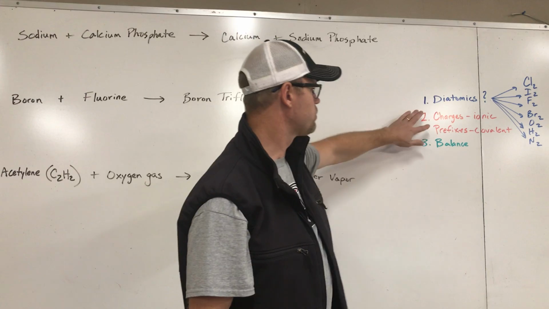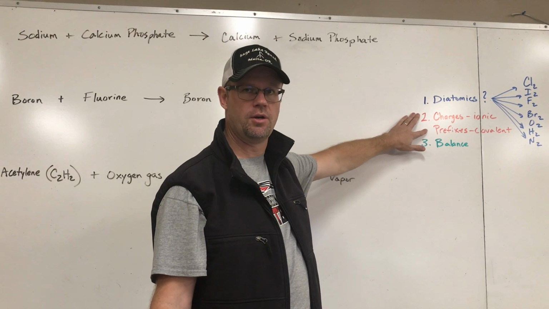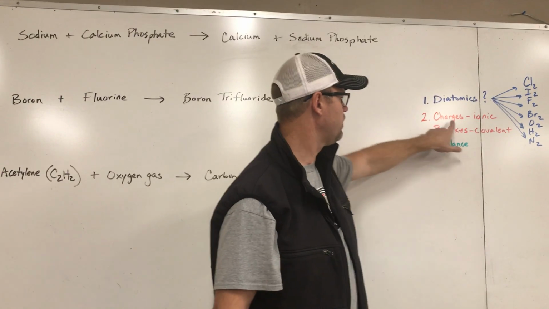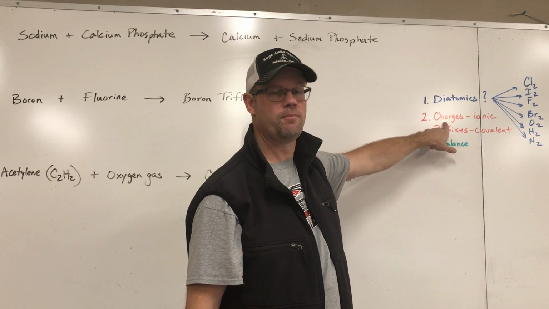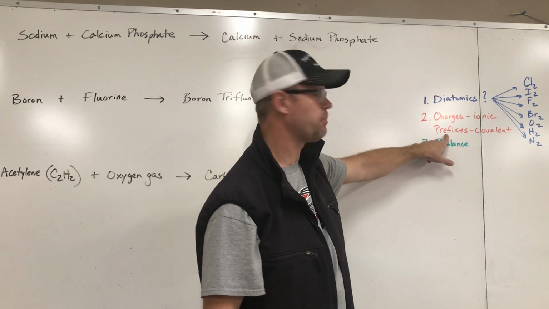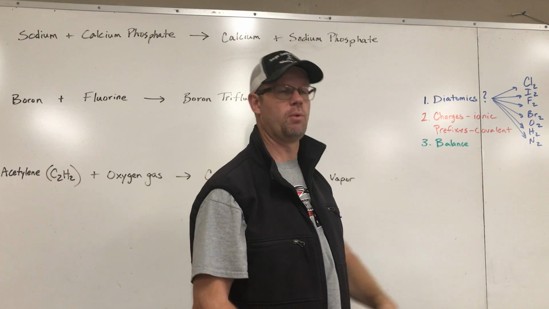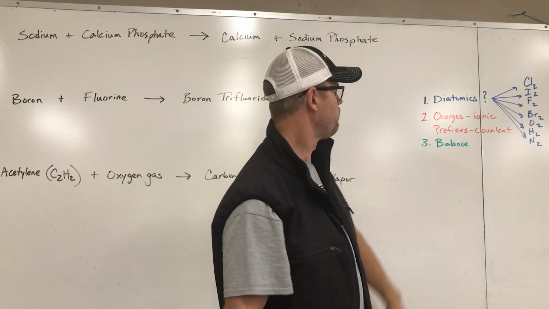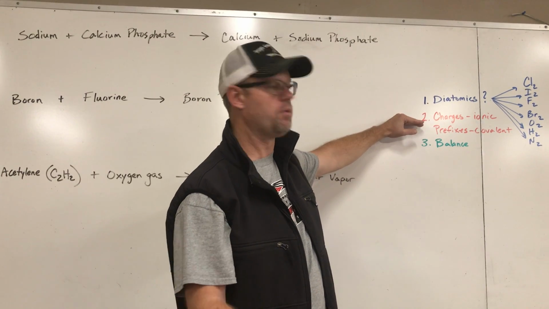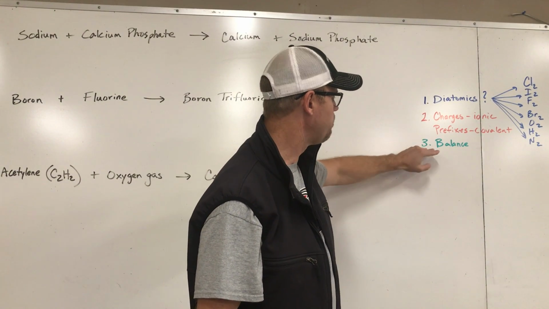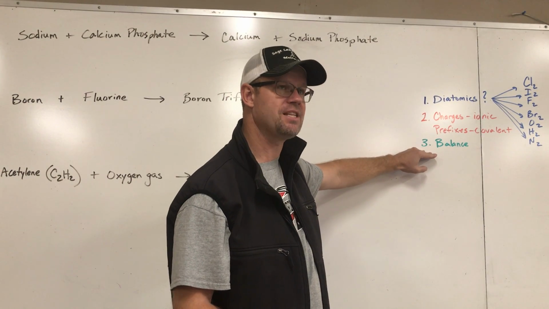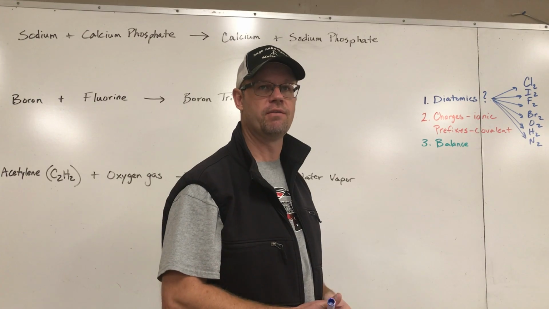Then the next thing we're going to do is take a look at chemical formulas. We're going to look at specific compounds and figure out if they're ionic, and if they are, we have to look up their charges. If they're covalent, which means they're all nonmetals, then we don't have to look up charges, but we have to take the prefixes in the name and interpret what that means in terms of a chemical formula. That's the big key. That's one of the major spots where a lot of people take a wrong turn. Once that's done, we balance the amounts, but that always comes at the very end. We always balance the amounts last, after we have the correct identity of everything involved.